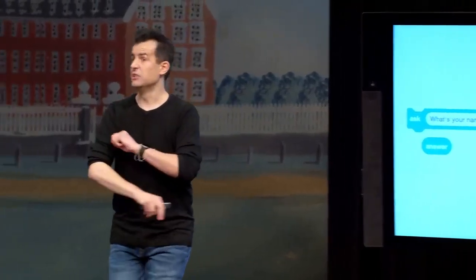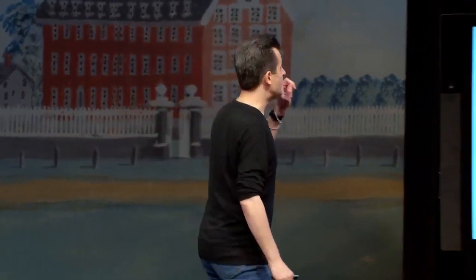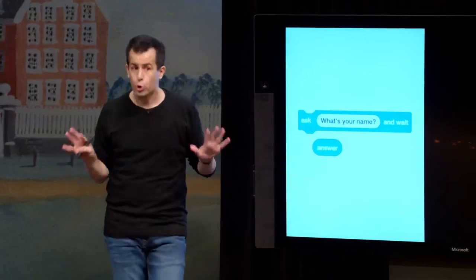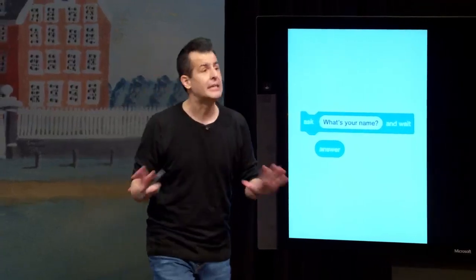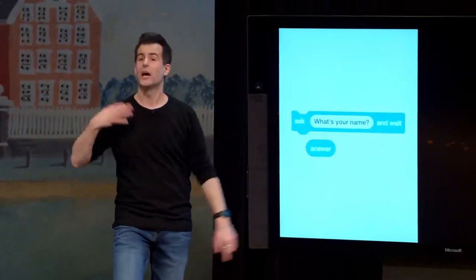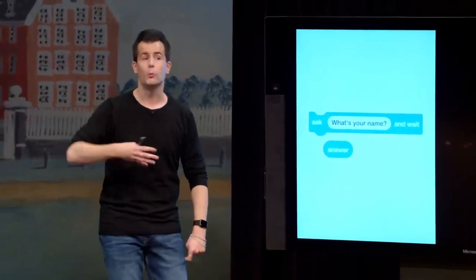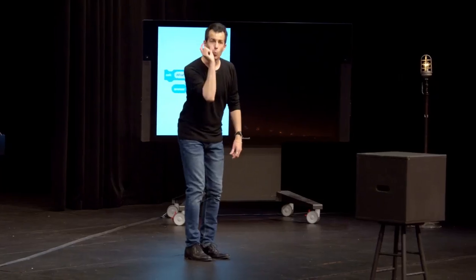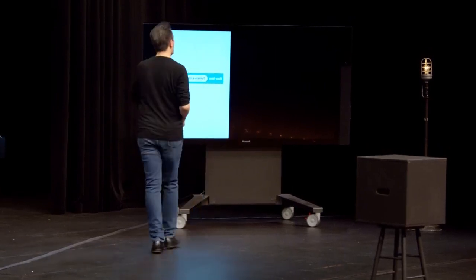The say block literally says something on the screen, and there's an immediate visual effect. With the ask block, after you type in your name, you don't see your name printed or displayed again on the screen. Instead, your name is sort of tucked away in a variable, just like a mathematician would store a number in a variable like x or y or z. The onus was then on us, the programmer last week, to eventually do something with the value, my name, that was in that variable called answer.